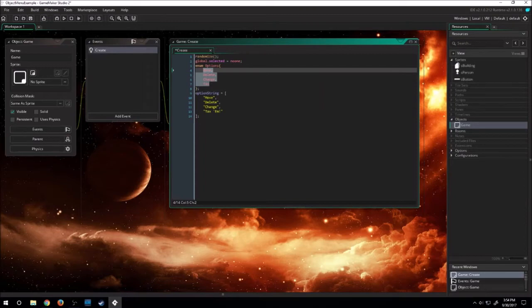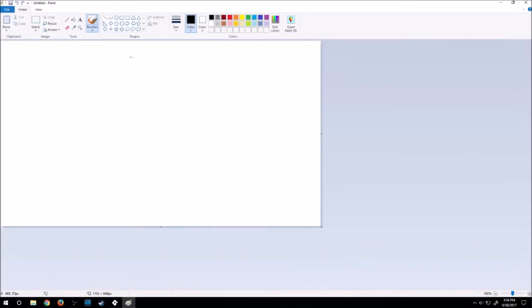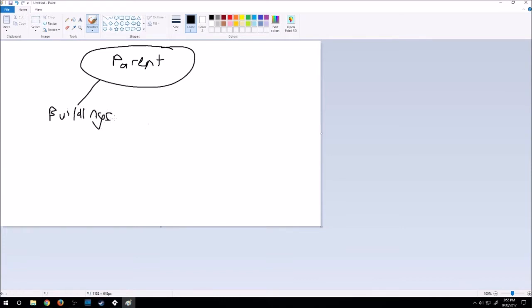And let's see. Next thing we want to do is create a hierarchy for all of our in-game objects, and we want to do something like this. So we want to have our main parent object up here, and then the different types of game objects we have. We're going to have some buildings. Look at that, perfect font. Perfect penmanship there. And we're also going to have some people.